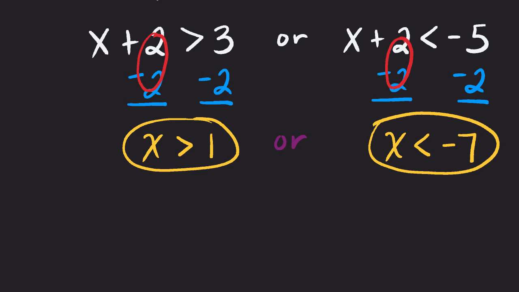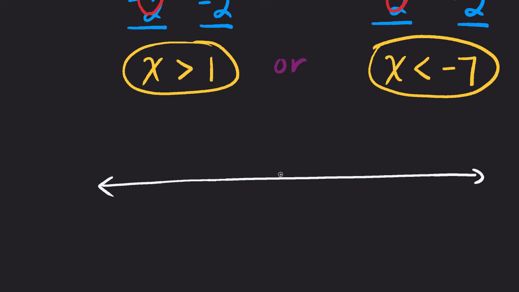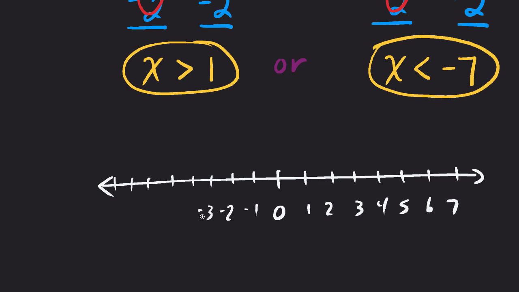Now what I want to do is look at what that looks like on a number line, because really that's how we're going to graph this solution. We're just going to sketch this out for right now just so we get an idea. So we've got 1, 2, 3, 4, 5, 6, 7, and 1, 2, 3, 4, 5, 6, 7. We just want to make sure it's kind of balanced. You can number it however you want, just to get an idea of what this looks like.